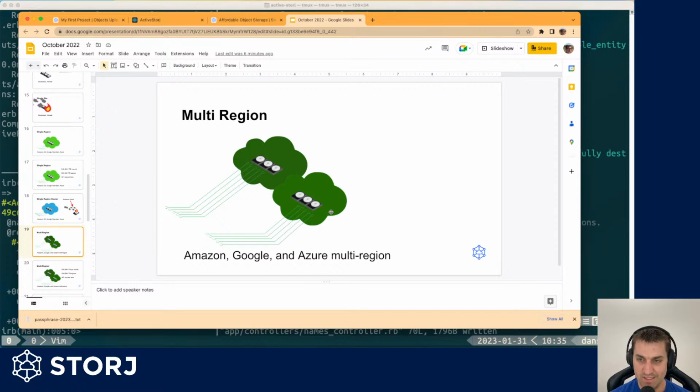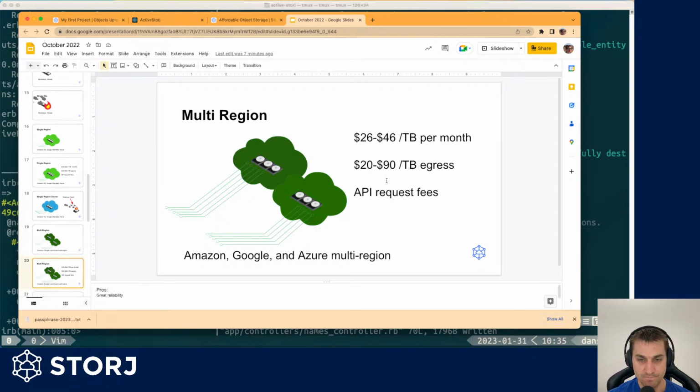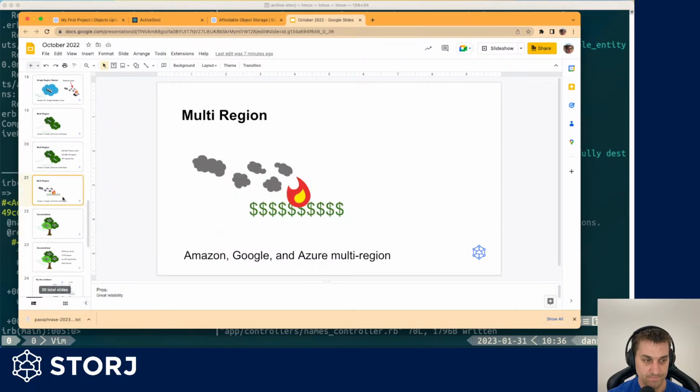You would pay $46 per terabyte for that. Just crazy, right? So you're now up to $46 per terabyte per month just so that you can have reliable performance in Europe and the United States. On top of that, you're paying $90 per terabyte for egress and API request fees. Well, you're going to burn through your money.